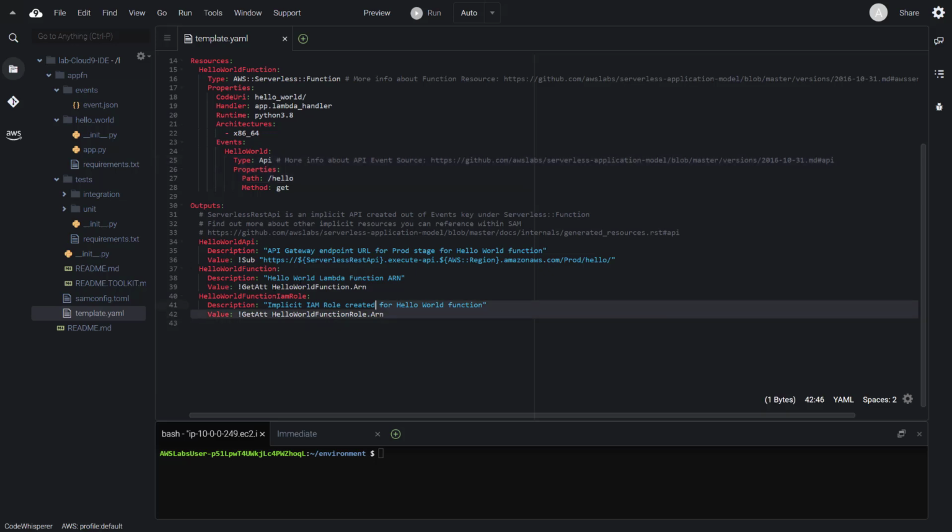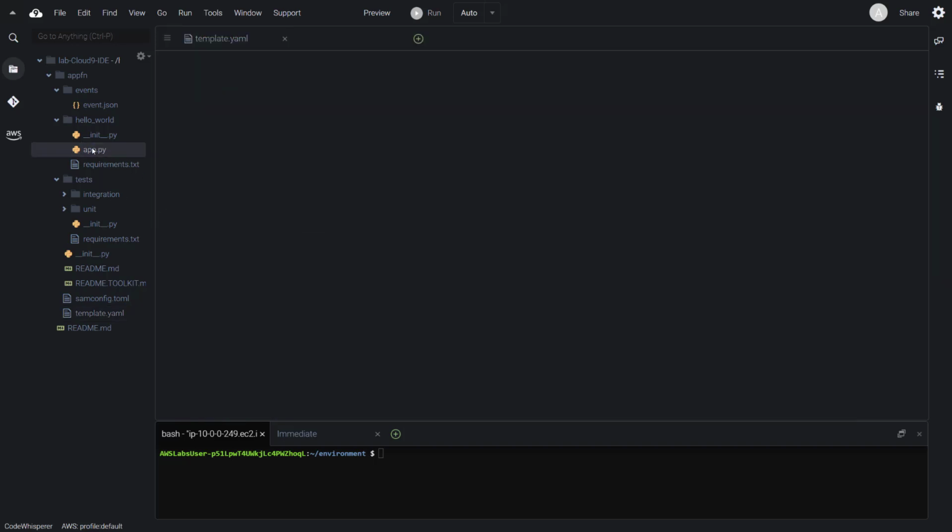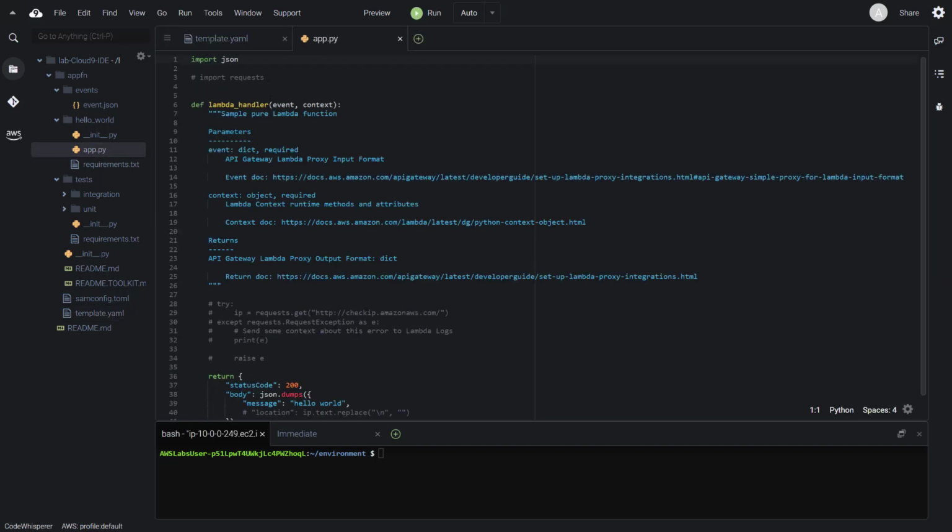I think these are just for testing purposes. Okay, and app.handler, if we go into that, this is the app, that's what it is telling here. This is the Python function that it created by default.